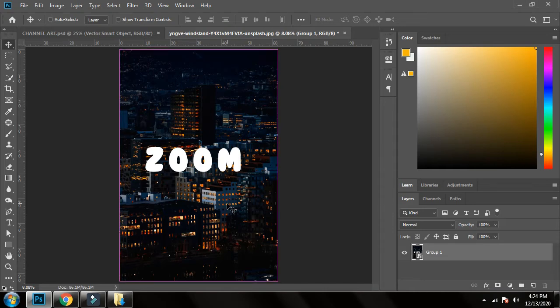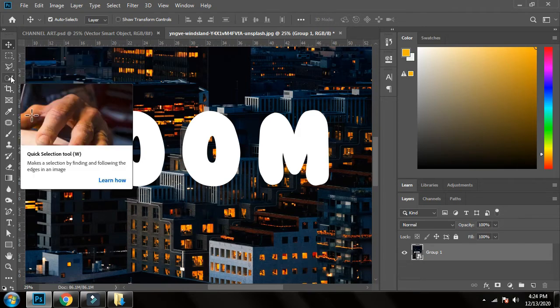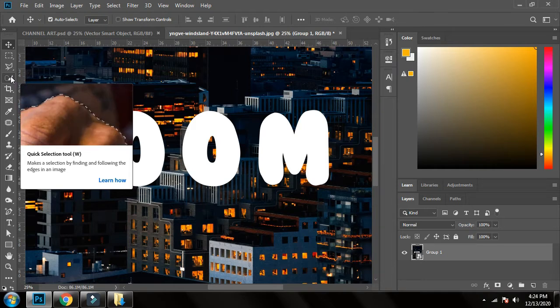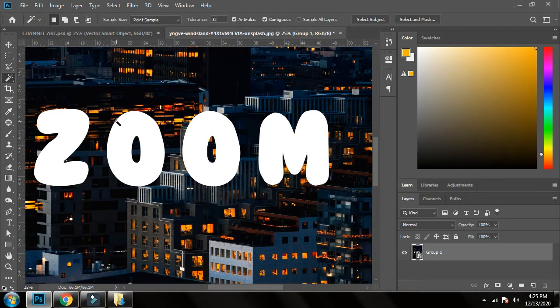Okay, so now I will press Ctrl plus to zoom in. So here I can see this text which I want to remove from the image. So for this you will go to the toolbar, and the fourth tool, for me on this version, it may be different on some others, but the tool name is magic wand tool. Here it is. So what you have to do, once you have selected this tool, go and click on the letters you want to remove from the image. I have clicked it, and you can see it is selected.